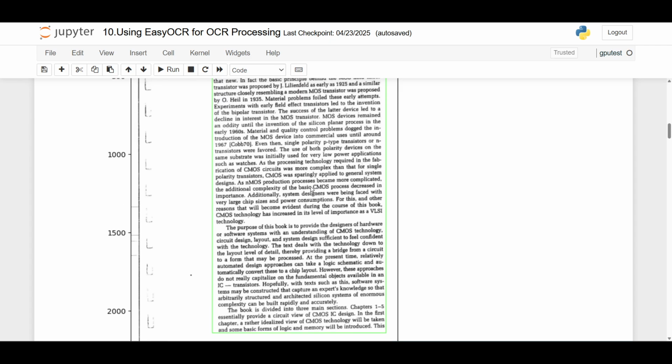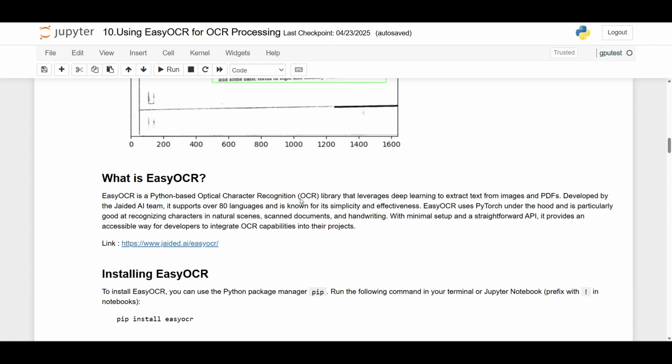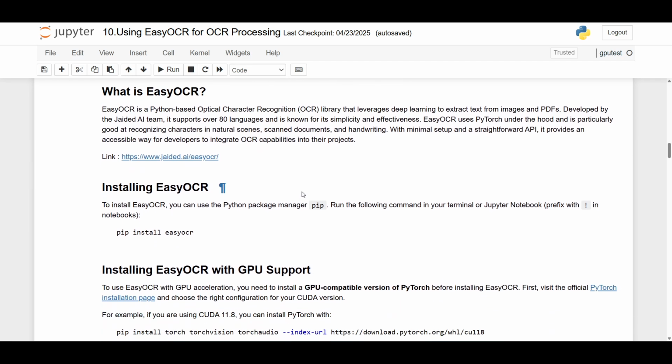on it. And we can do that using the library EasyOCR. So what is EasyOCR? EasyOCR is a Python-based optical character recognition library that leverages deep learning to extract text from images and PDFs. Developed by the Jaided AI team, it supports over 80 languages and is known for its simplicity and effectiveness.